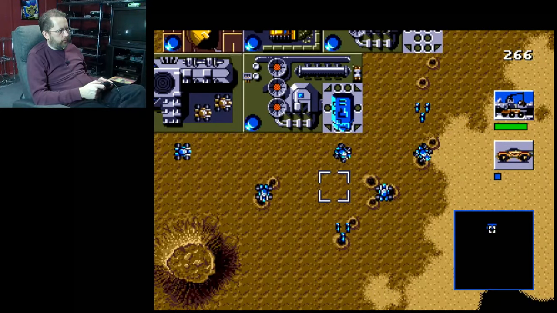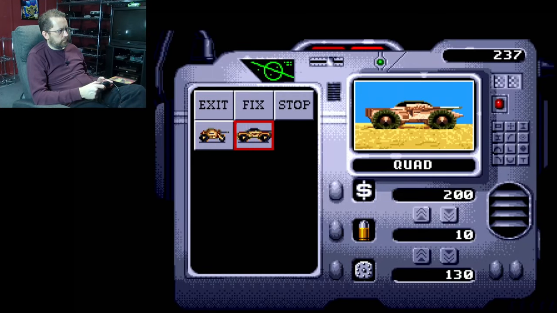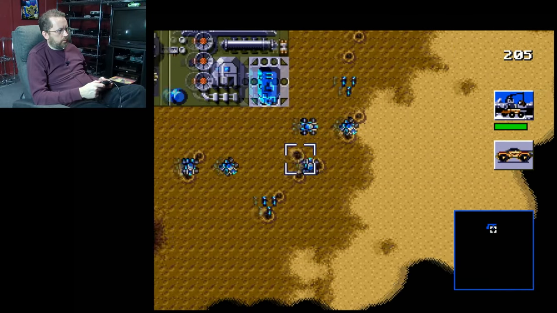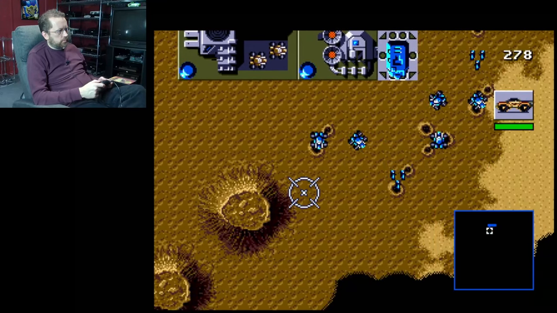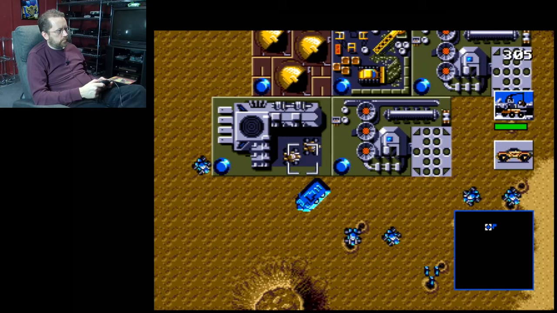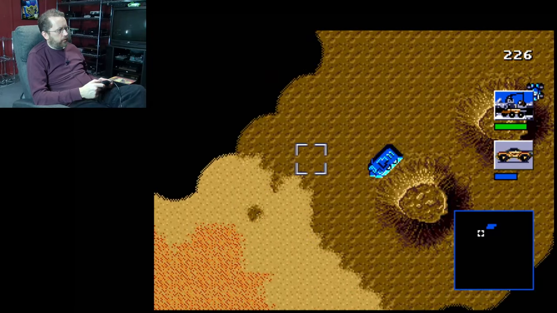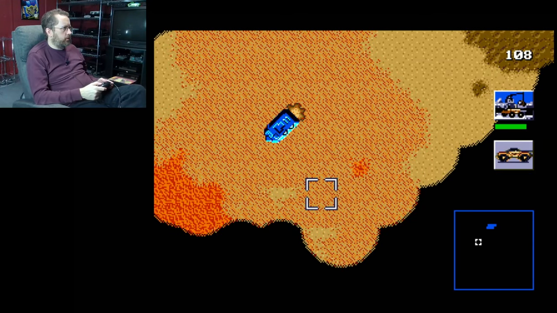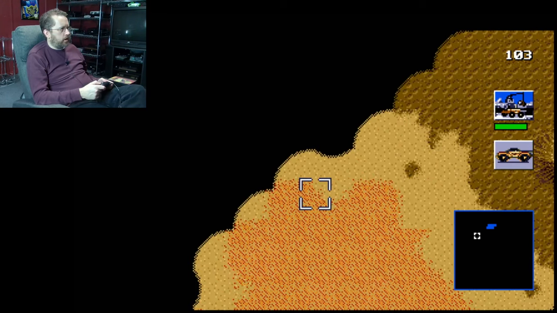I'll just keep building these. We need... at least we have some thicker spice down here, so let's make sure he gets to that. But if he gets gobbled up, then it'll set me back a little bit, but they'll automatically give me a new one.